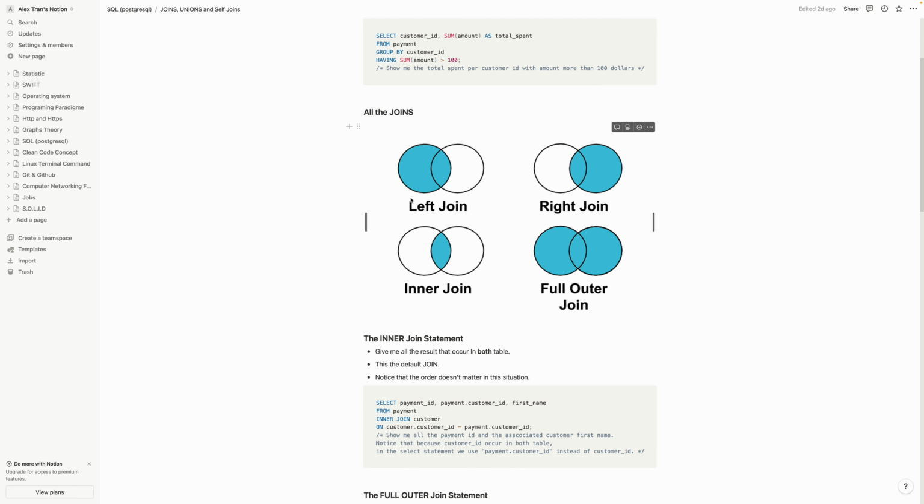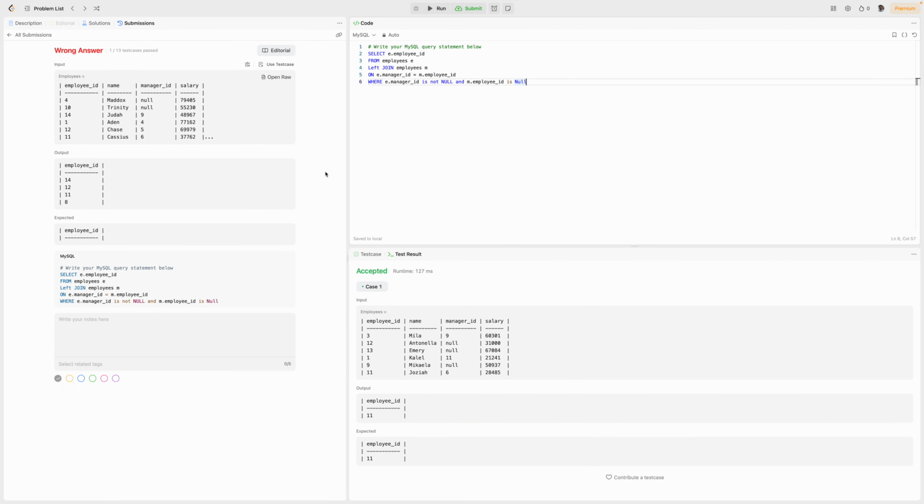A left join is going to get everything inside of the employee table and match it with the right. If the right does not exist, it's still going to show that. It's going to show us null. But an inner join will only get it if it exists in both tables. So that's not going to show me the one I'm looking for. A join without that is not the right one. A right join doesn't matter.